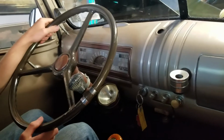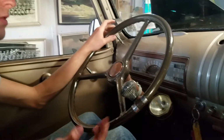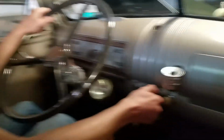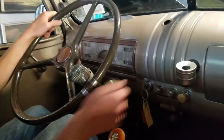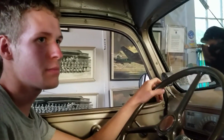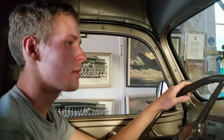So I'll show you around in here a little bit. You got your ashtray, which is typical for old vehicles. But what's pretty unique about any old vehicle or old truck specifically is you got a throttle, and that's for two things. It's to warm your engine up in cold climates, so you could pull it out a little bit, make it easier to start, and it's also there if you have a PTO for a hydraulic pump or something.